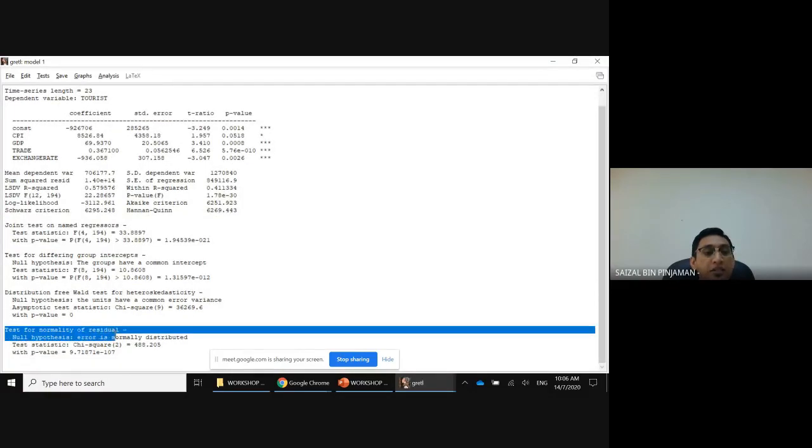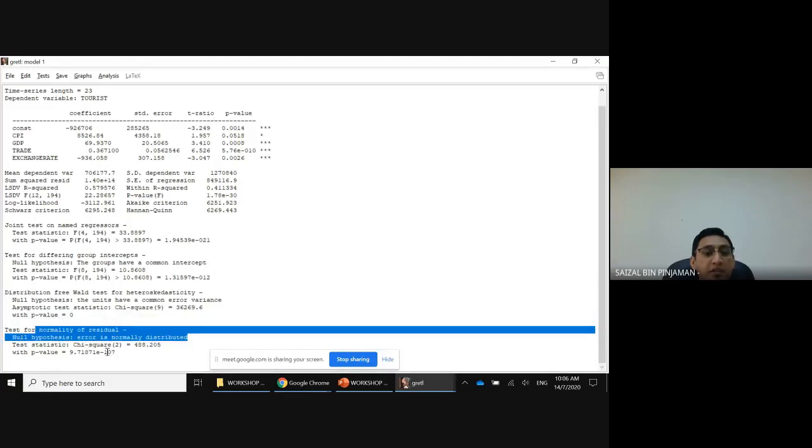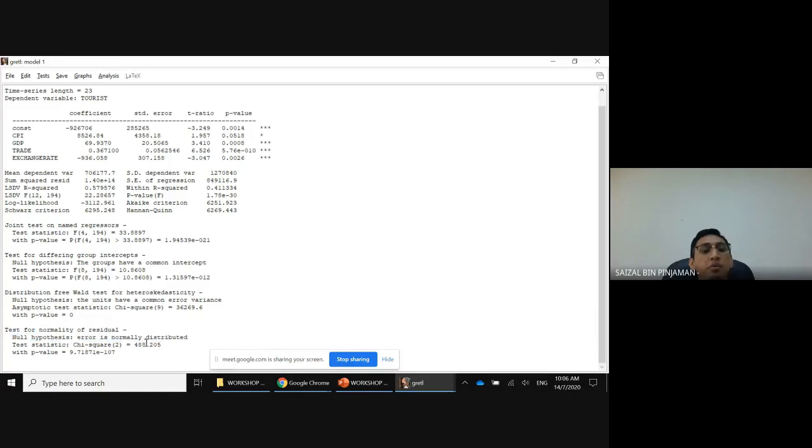The test for normality of residual states the null hypothesis that the error is normally distributed. The test statistic for chi-square is equal to 488.205 with a p-value that is less than 0.01.